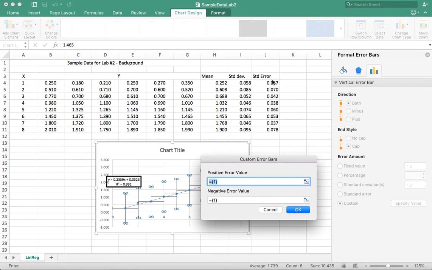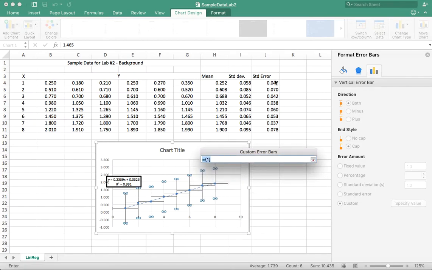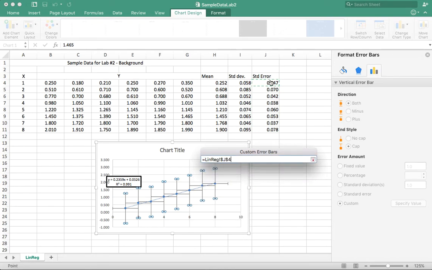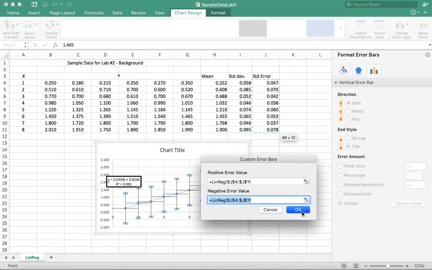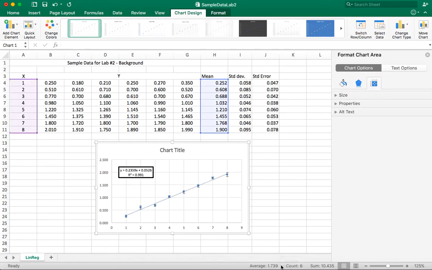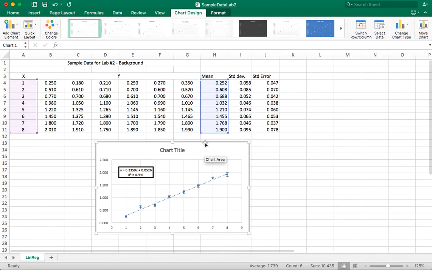So what we're going to do is right here, click on this button right here so we can select a region. We're going to select our standard error, and we're going to do the same thing. Click on that, select the exact same thing. Plus and minus will be the same, and accept that and go OK. That now sets our error bars for Y. We're going to take X in this example as being precise. That might just be a count. Excel, for some reason, always sticks in an error bar there. We don't want it. So I'm just going to select the error bar and then hit the delete button to get rid of the X error bars. And then close this. So there's our graph.